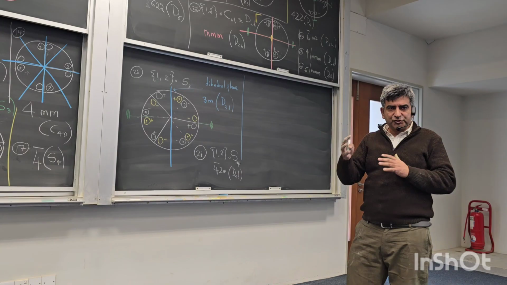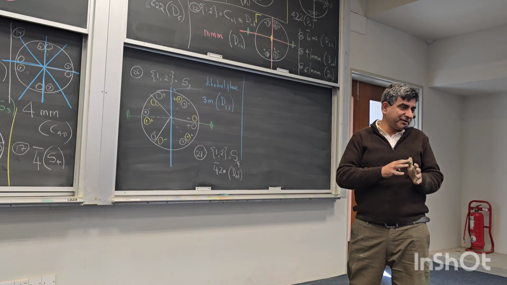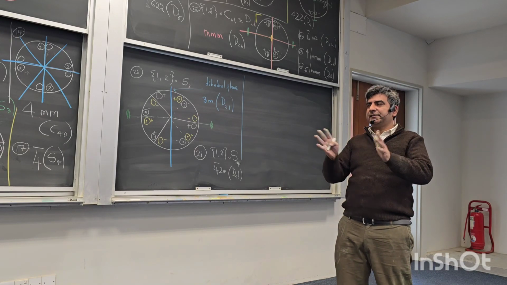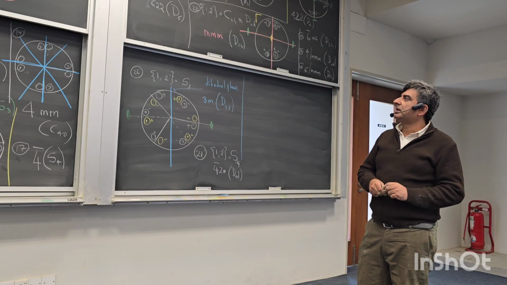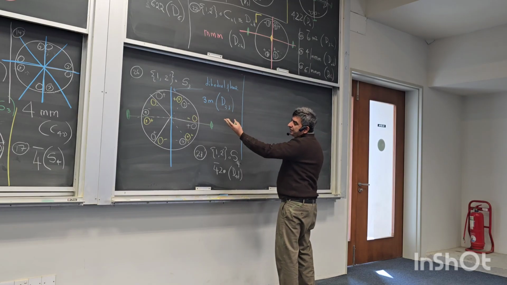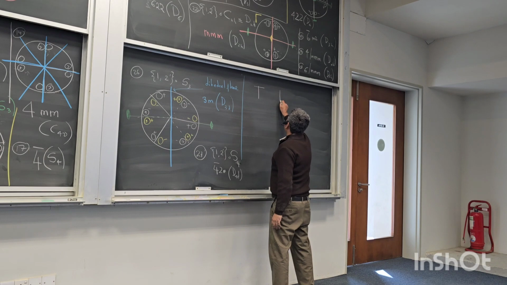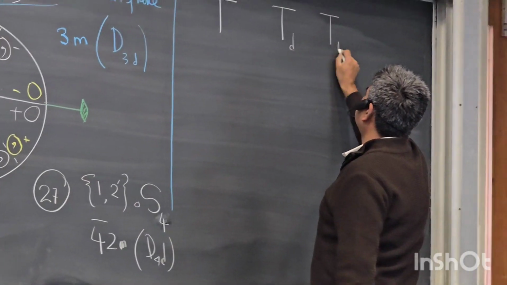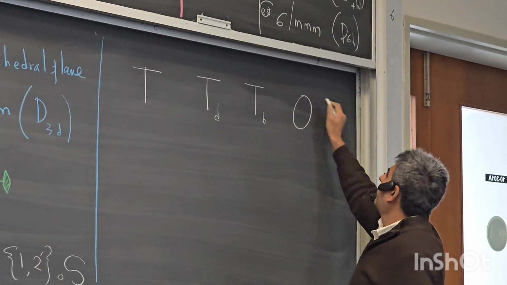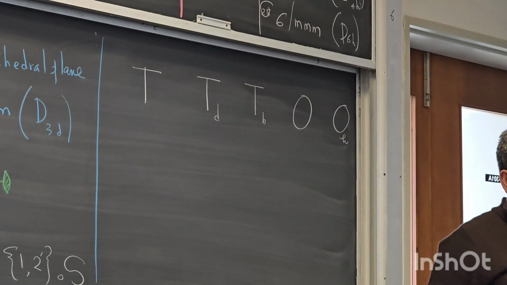And they are the most common, yet most difficult to understand because the number of symmetry elements in those groups is very large. It's important to visualize them on a computer or through some visualization methodology, but let me state what those groups are. So groups 28, 29, 30, 31, 32, these are 5 groups. T, TD, TH, these are called the tetrahedral groups. O and OH, these are called octahedral groups. And these are 5 cubic groups.